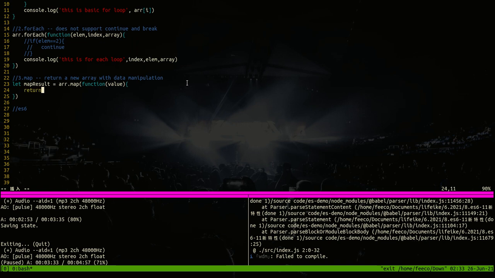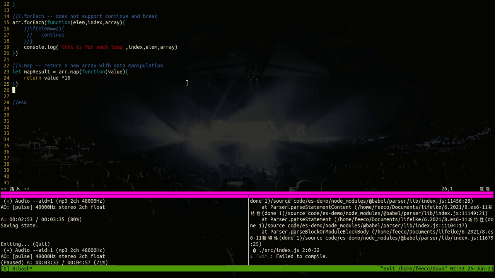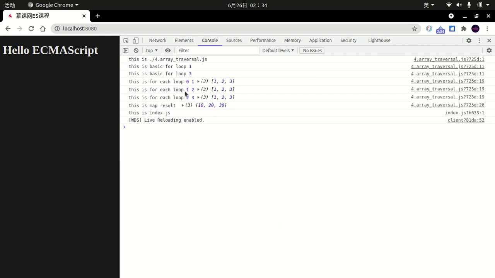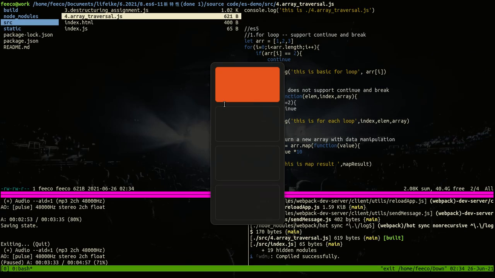So return value times 10. So this is the map result. So this is the map result: 10, 20, 30.